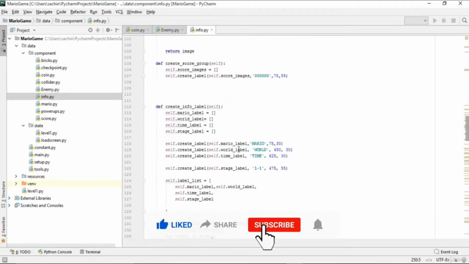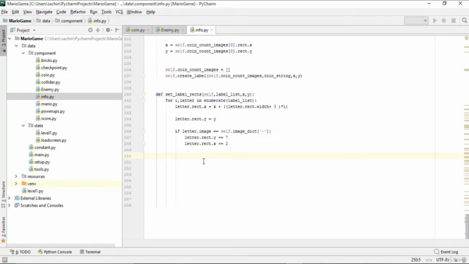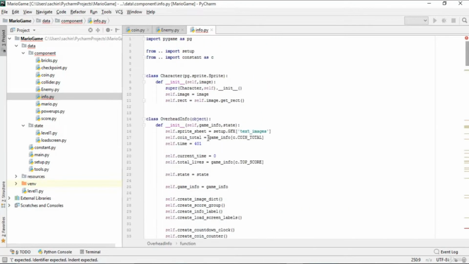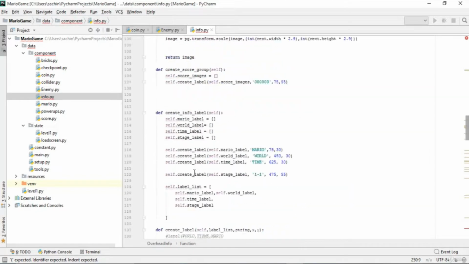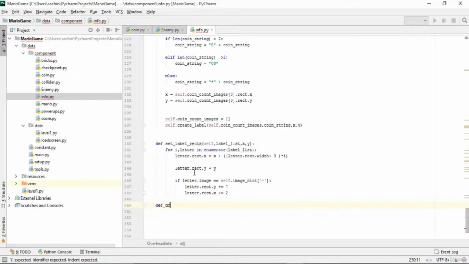What we have left is one important function, and that will be the draw function. Let's create this draw function. It won't be called from the initializer of this overhead; rather, this draw function of the info would be called from the main. So this is a really important function. This draw function will take self, the current object, and surface. It basically draws the overhead info, and it should be based on the state.